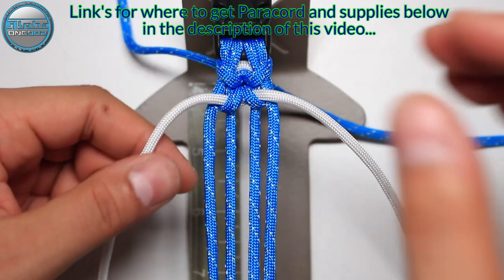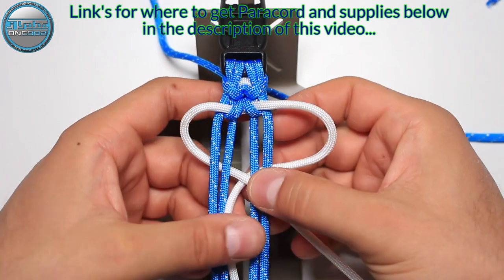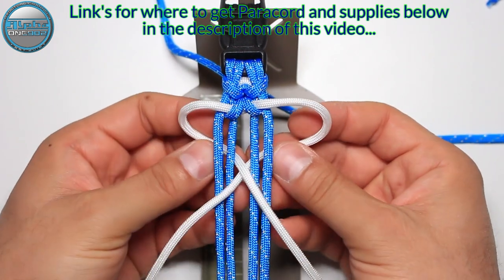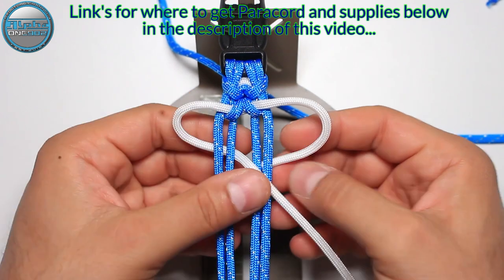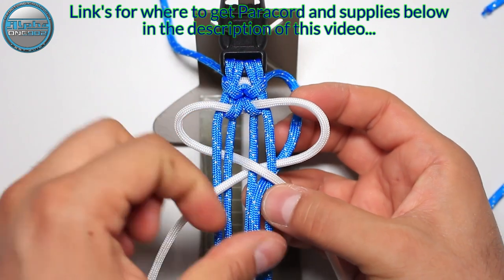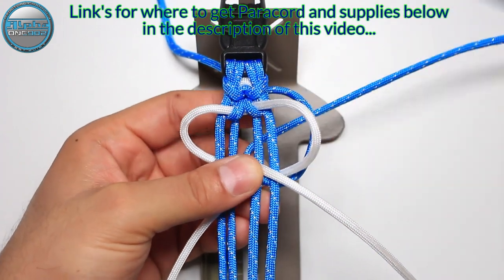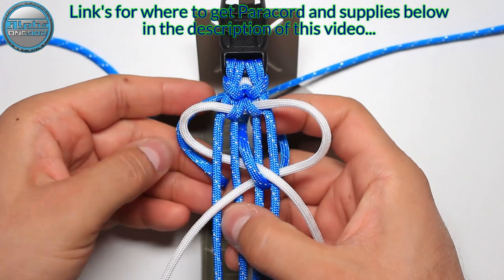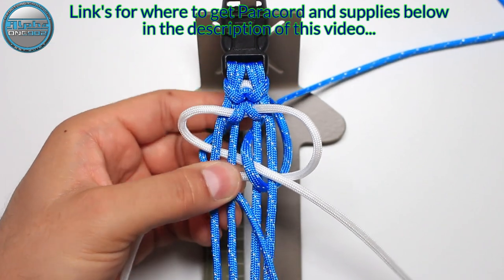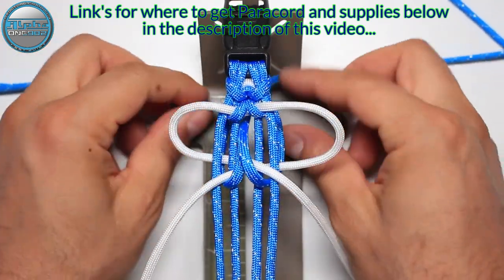Now repeat from the back side into the middle, and the same here, so the white cords are crossing from the back side through the gap in the middle, and the sky blue from the back side into the gap between the first and the second cord and into the middle. Like so, and the left strand also from the back into the gap between the first and the second here, from the top into the middle, or into the gap between the second and the third, like so.